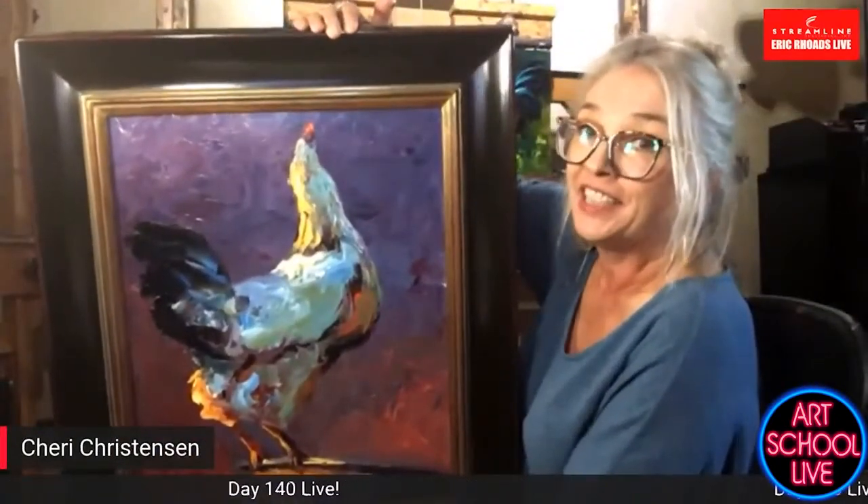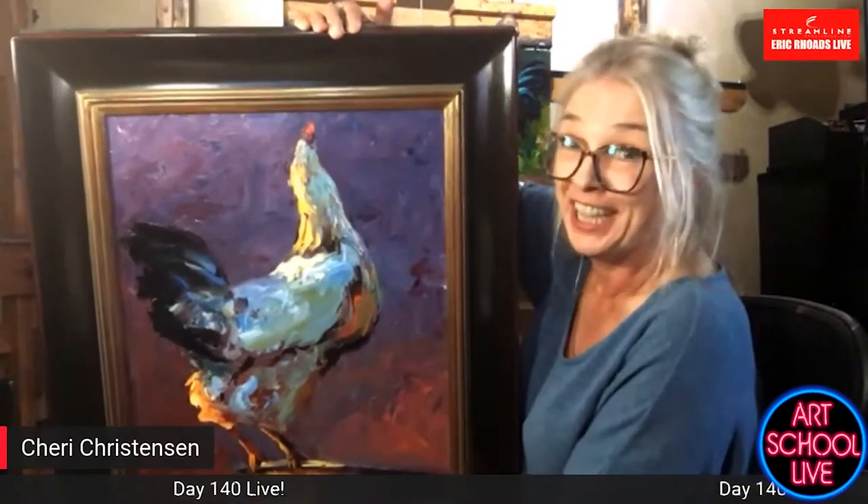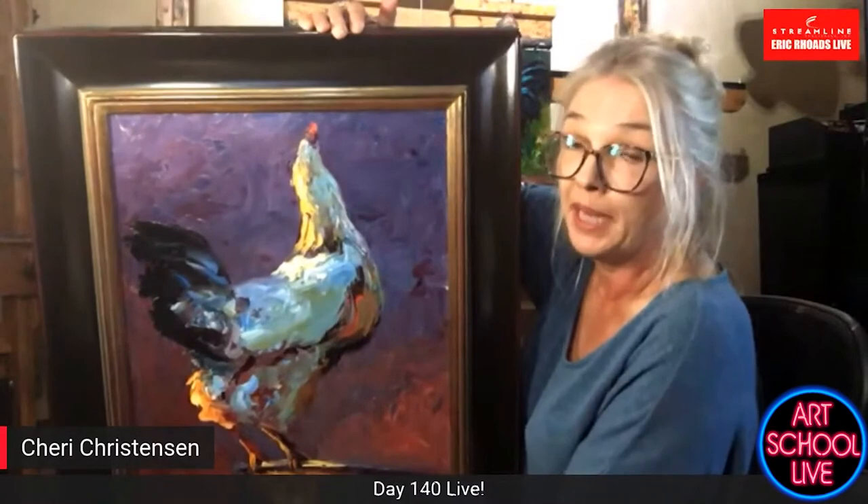If it's a warm day, like with the ducks - and I also have a rooster here. So you can see this is a white rooster with some black on him, and there's a lot of color in there. I don't think there's one spot that's straight white paint. I chose those colors by comparing - which is warmer, which is cooler, and then the values. Most of this is all in shadow with just a little bit of light on it, so it was a fairly dark, end-of-evening kind of thing. You can't paint something at that time of night the same color you'd use early in the morning or afternoon light.